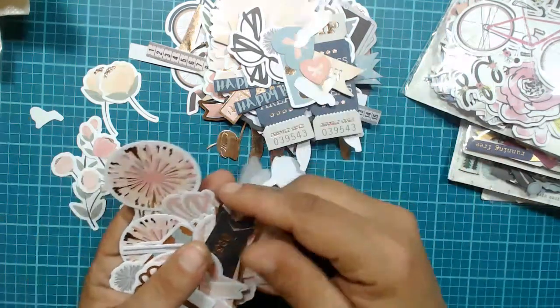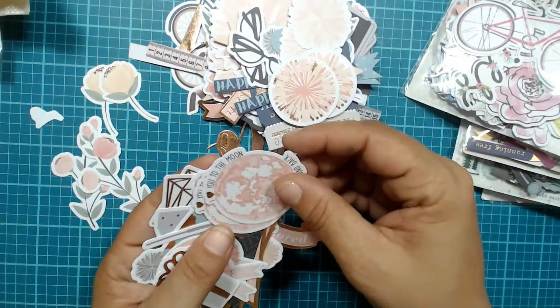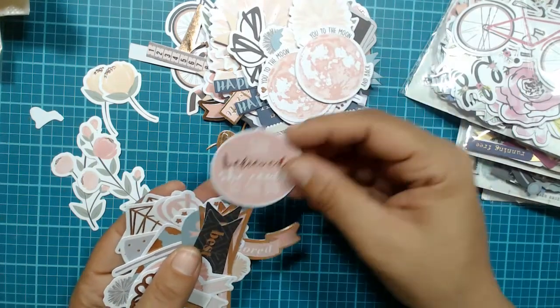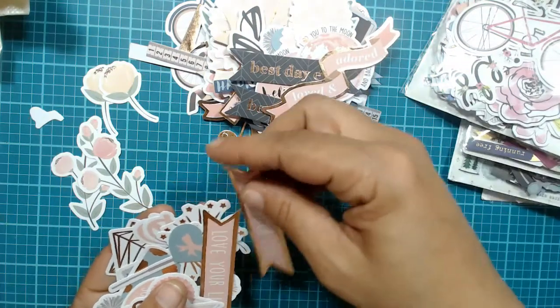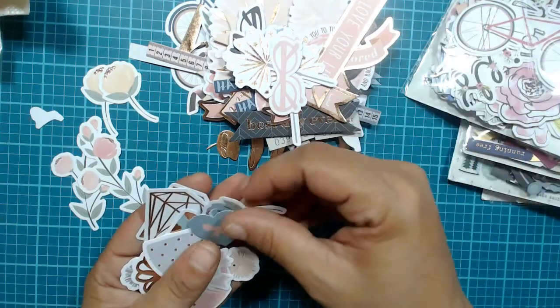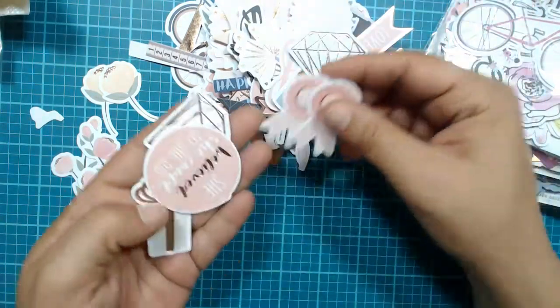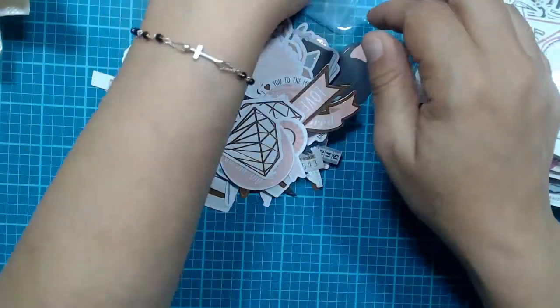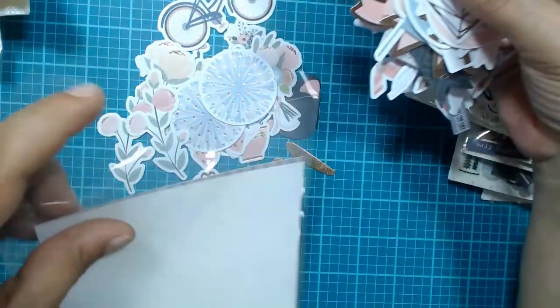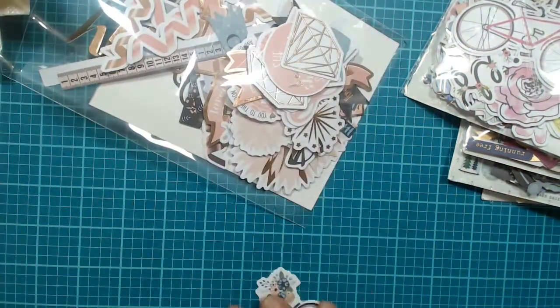It's funny because I was never one to buy this kind of stuff, but now that I'm doing ATCs I find myself looking for little elements I can use. These are perfect. 'I love you to the moon and back,' 'she believed she could so she did,' 'best day ever,' little wands, glasses — I wear glasses too! These are going in the pouch so when I need something I can just look at the front and pick it out.